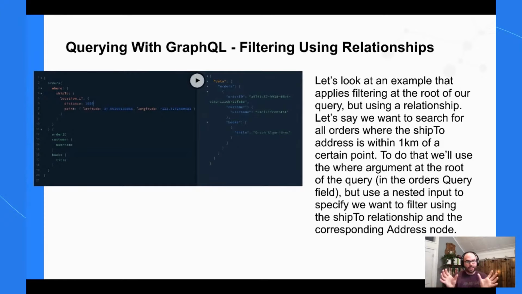I only want to see the order if the address that it's connected to matches the filter, in this case, 1 kilometer of a certain point. So I'm going to use relationships to filter. I'm going to say where the ship to location distance is less than 1 kilometer from this point. And that will apply the filter at the root, but using this nested structure in the relationships.